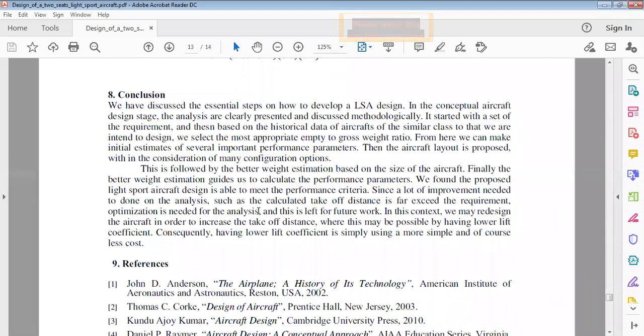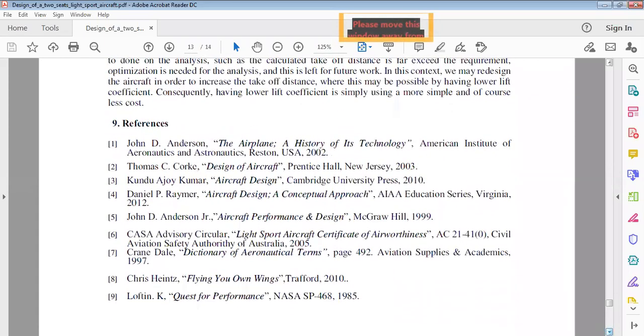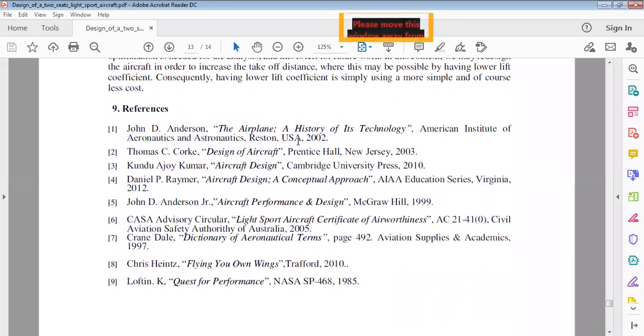So these are all the different types. This is the complete design, and you can also look into the Raymer book, from which we have taken the approach. You can go back and study the history of technology, and Aircraft Design: A Conceptual Approach by Raymer. Each and every thing, please go back and look into it. You will understand. If you have any doubts, please text me, and I will get back to you regarding this.